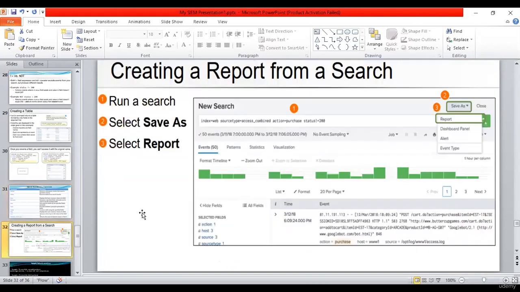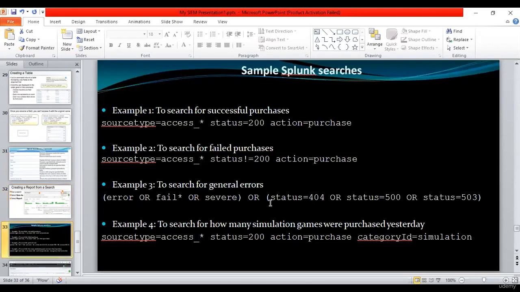Also, how do we generate reports in Splunk? Once you have your results here, all you need to do is come to Save As, then reports, to see your reports, and you can generate your report. You can generate it in maybe a pie chart or in a bar chart format. Any of these formats goes. And so these are examples of Splunk search commands that we are going to be seeing.